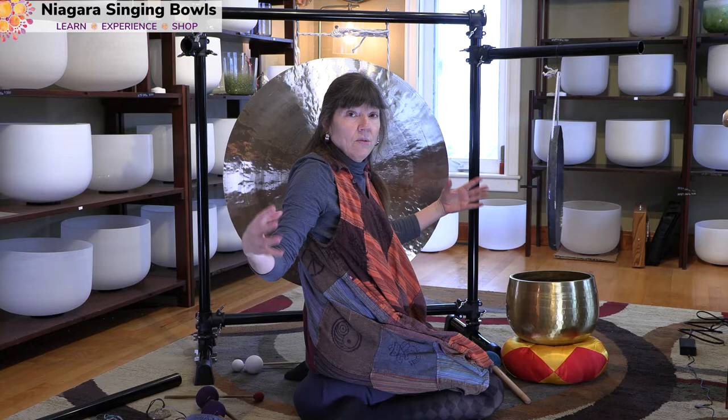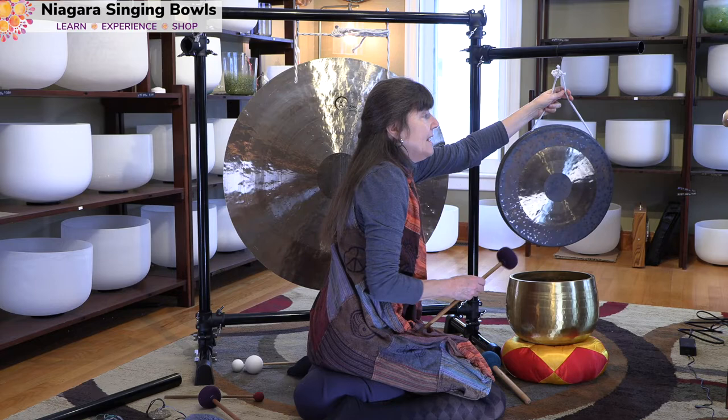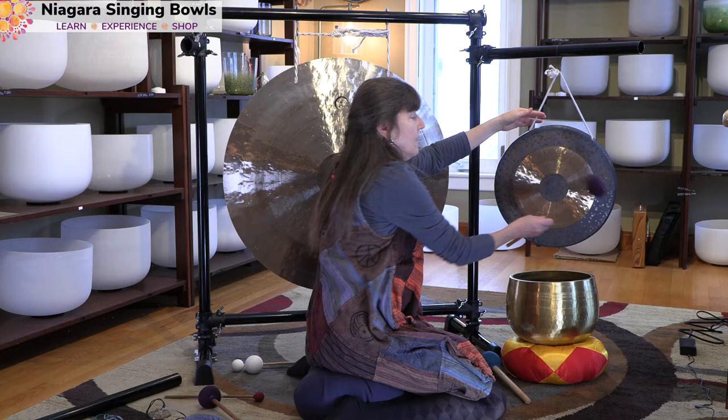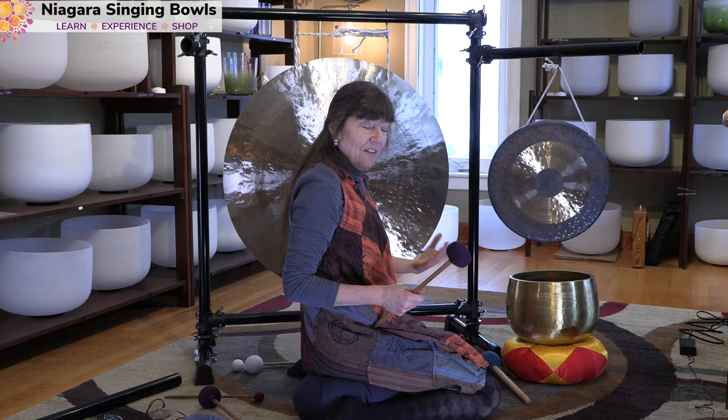And again, I just hung this up by a little string because when I play the gong, here's my mallet, here we are. When I play it still, that's one sound. When I spin it, totally different.